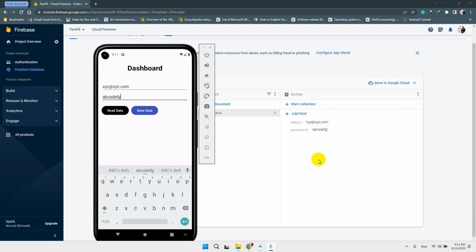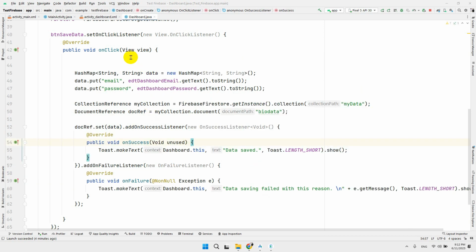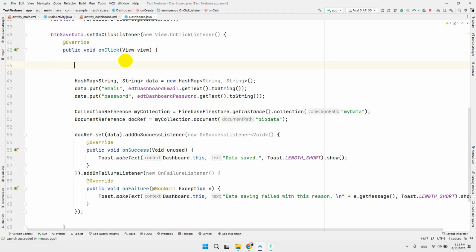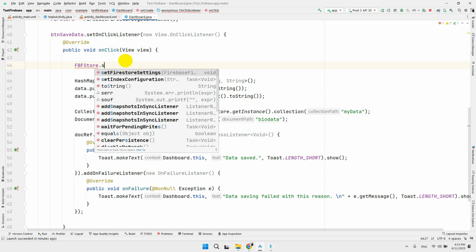So far you have seen how to store data in Cloud Firestore. In the next session of the video, I will show you how to read data from the dashboard and show this data in any text field or anywhere in this UI. I will also show you the sign out process. The sign out process is very simple. If you want to sign out a user, you simply create a button, and under the button, in the sign out process there is only one line of code.